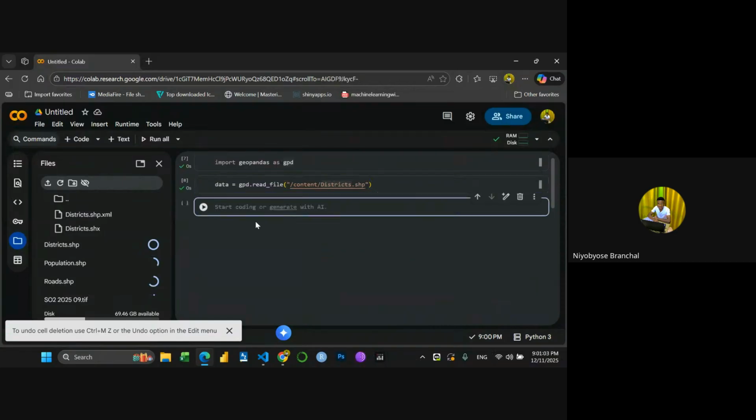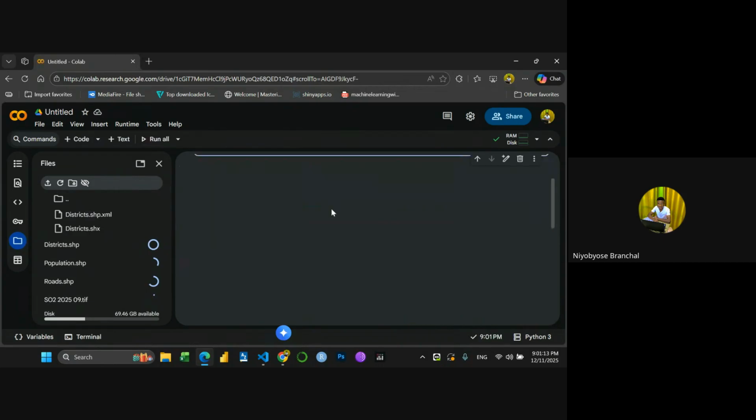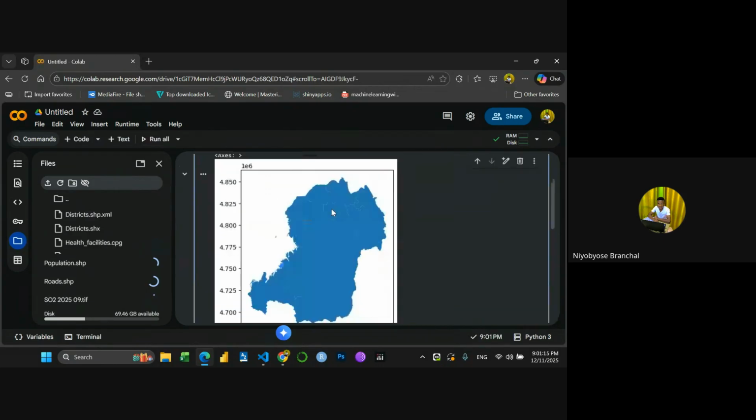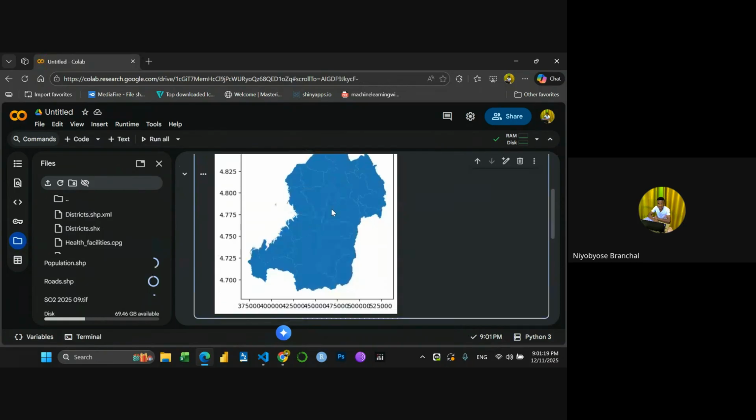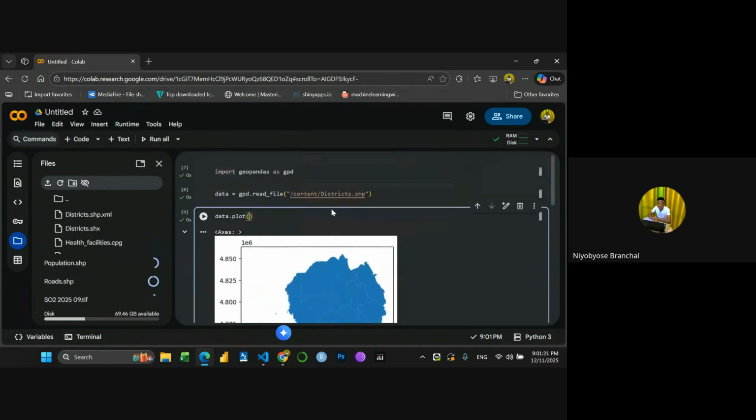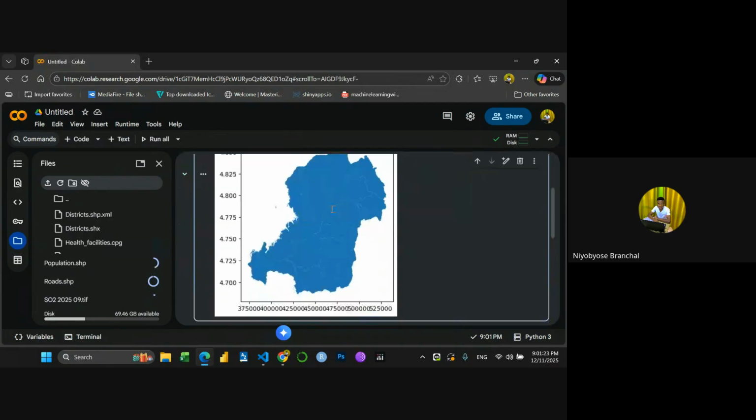Like when we need to plot, if you do data.plot as normal, like how we have been doing it in data analysis, it will automatically render. Is this district? Yeah, this is district. It will automatically render the map of our data.